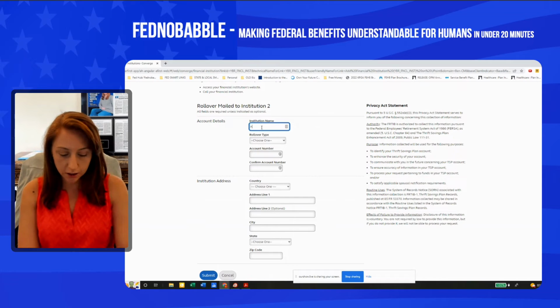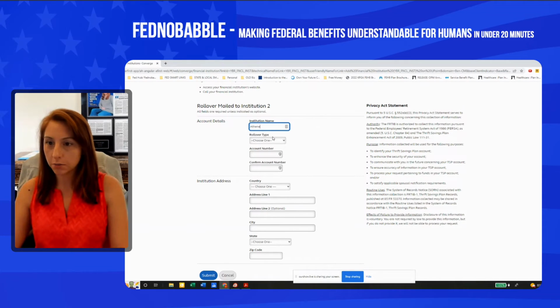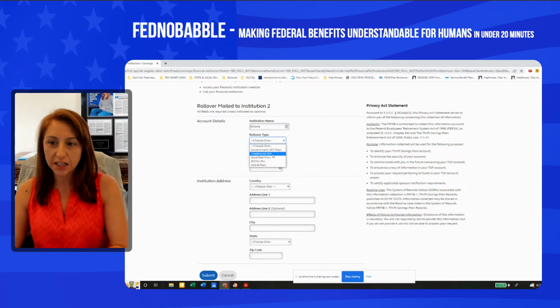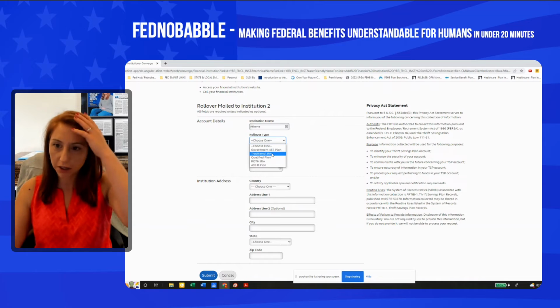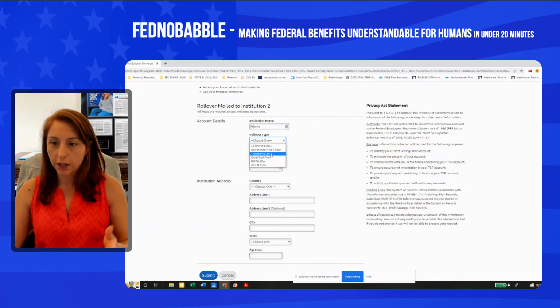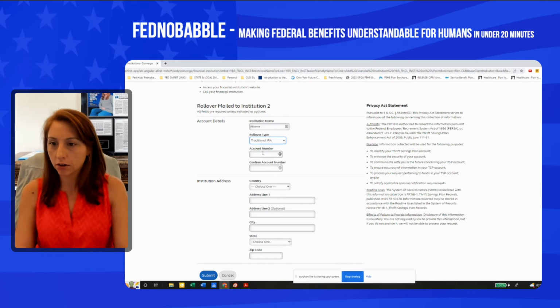Institution name. I'm just going to pick a company that I'm familiar with. It's going to ask for the rollover type. You can choose a 457 plan, traditional IRA, qualified plan, Roth IRA, 403B plan, that sort of thing. It'll ask you for an account number.